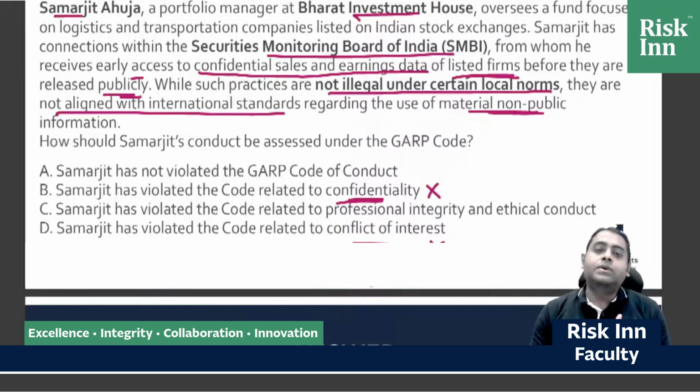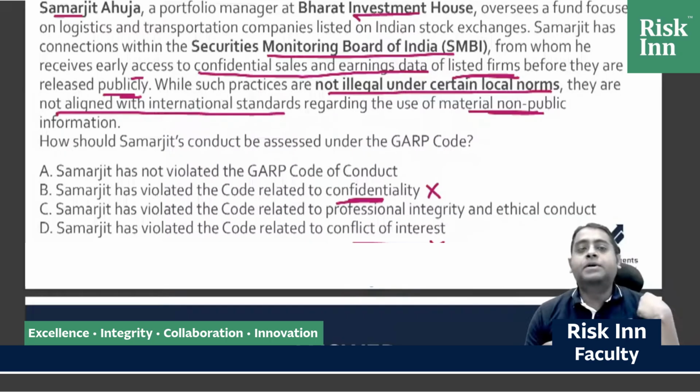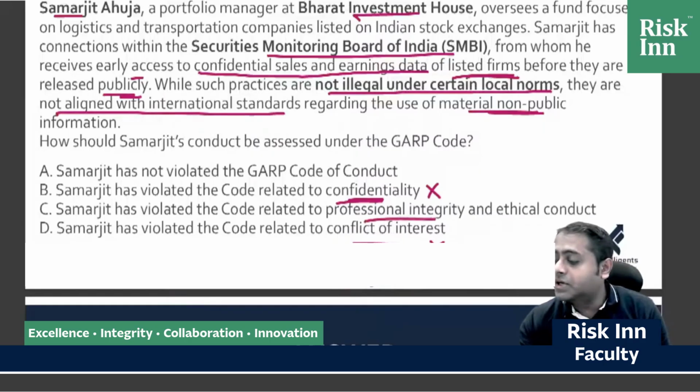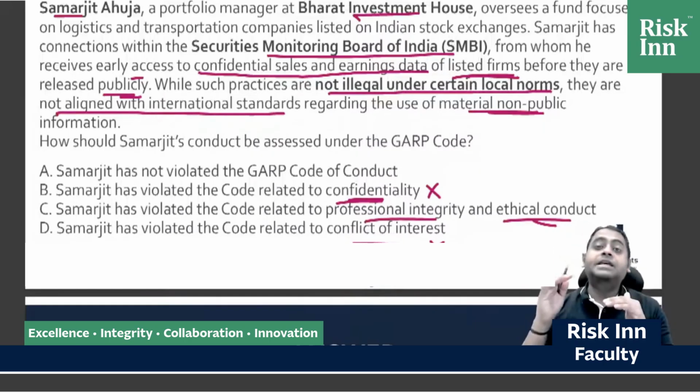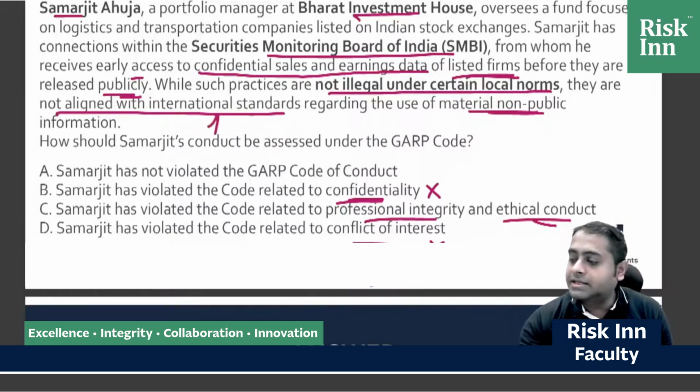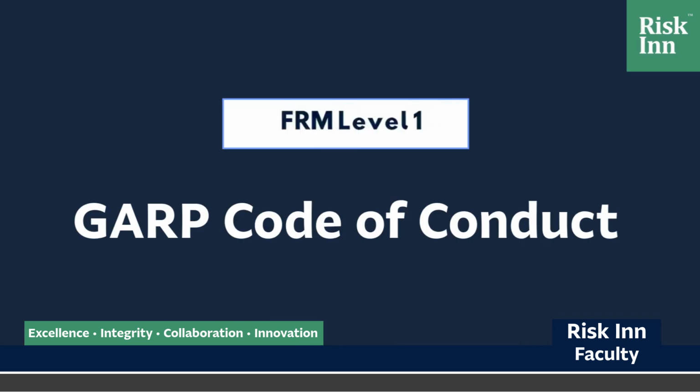The conflict of interest will come when I am going to make some benefit by giving wrong information to somebody. Right? See, I'm telling you buy this stock and I've already purchased it. Then that is wrong. This is not a case of conflict of interest. It's a problem with professional integrity and ethics, because ideally he is supposed to follow the highest standard. Because what international standards are saying, we should have followed. So the answer is C.